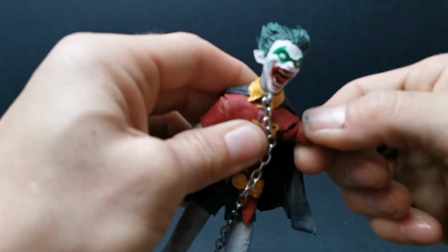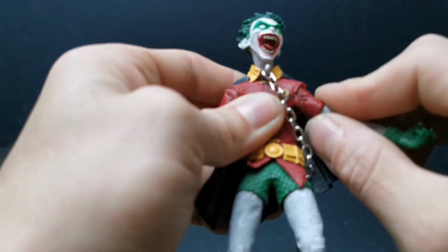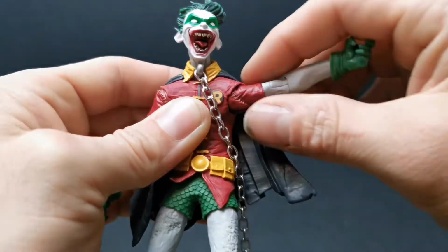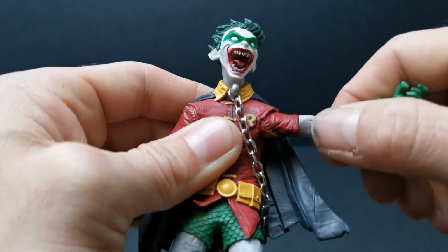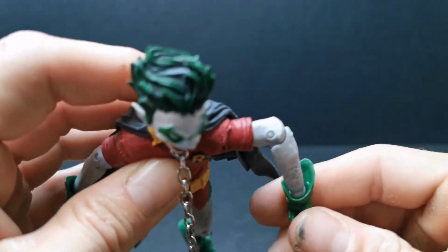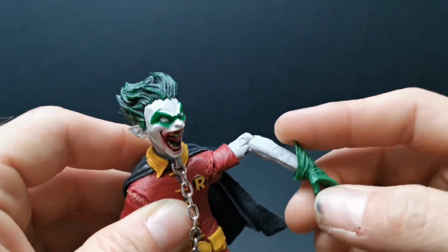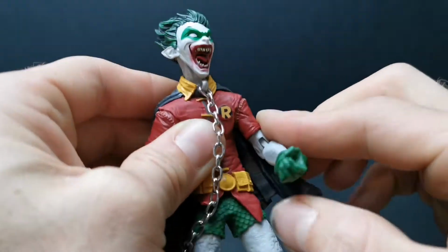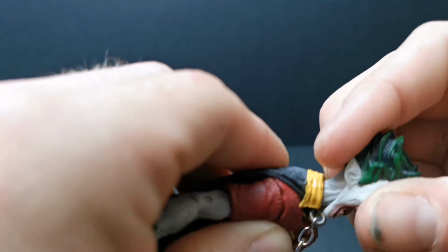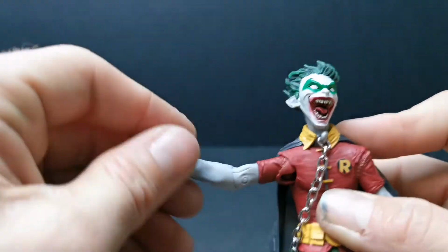He does have articulation in the shoulders, if you see here. It's not too bad. It does have that little butterfly extra joint in there, I think, as well. No, it doesn't. So it's just one single joint. It allows for rotation. You have rotation in the bicep as well, and then, as I said, single jointed elbows, 90 degrees. There is rotation in the wrist there, which you can see, but the gauntlet off the gloves hinders the movement, not too much. The head is on a ball swivel, so you can actually look around quite a lot. I think the neck is another joint, he's got that as well, obviously.